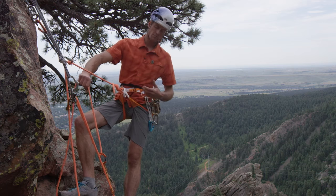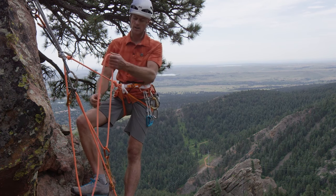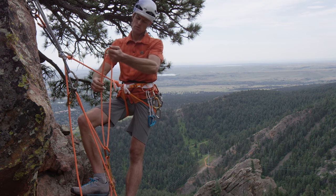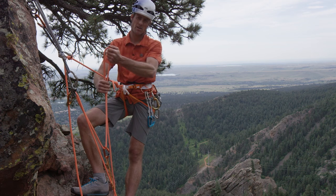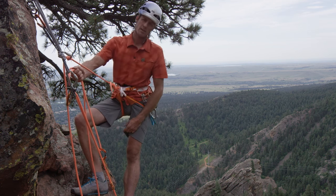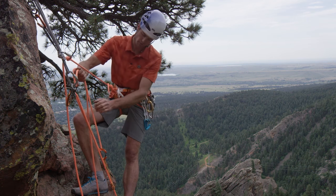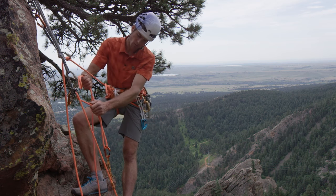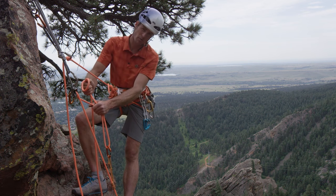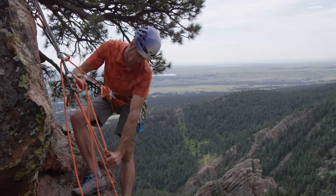So just speaking in numbers here, if I'm pulling with a force of 1, I'm always going to start counting from where I'm pulling. So pulling with a force of 1 here, anytime the rope goes through a redirect, that force is going to be equal on the opposite side there. So force of 1 here, force of 1 here, and that redirect is going to double the force at the redirect. So that puts a force of 2 here.